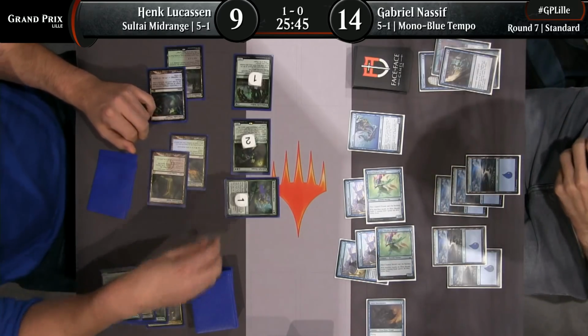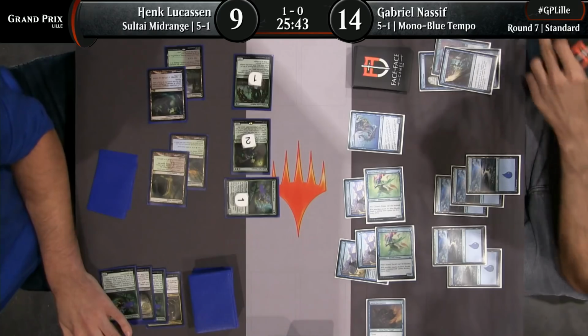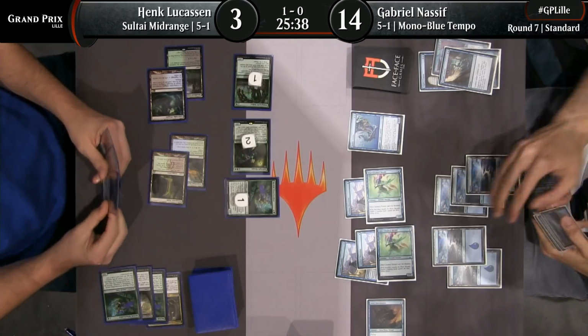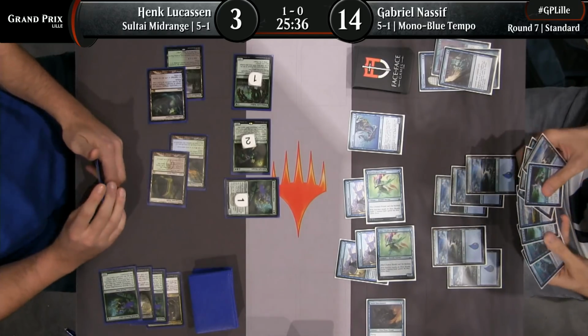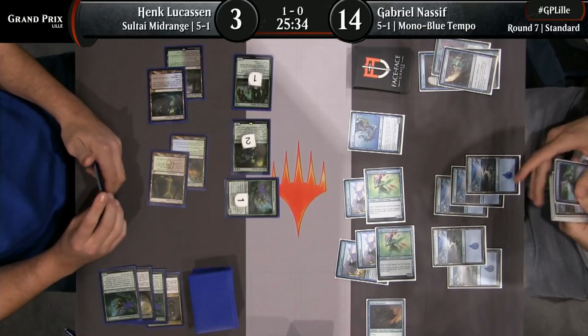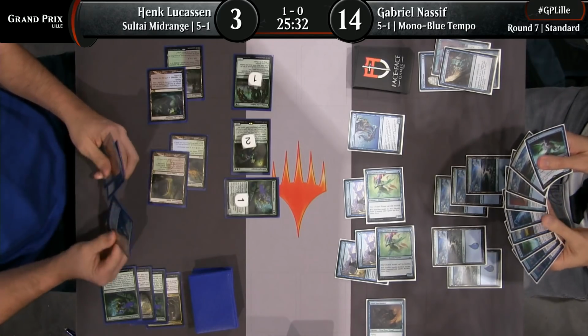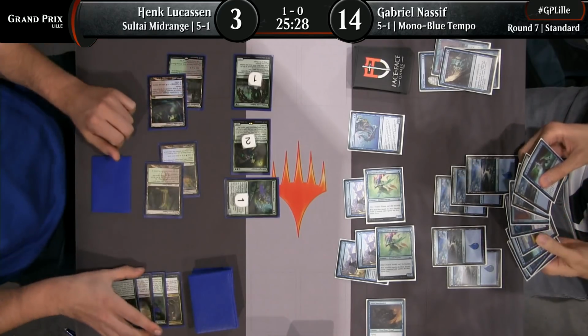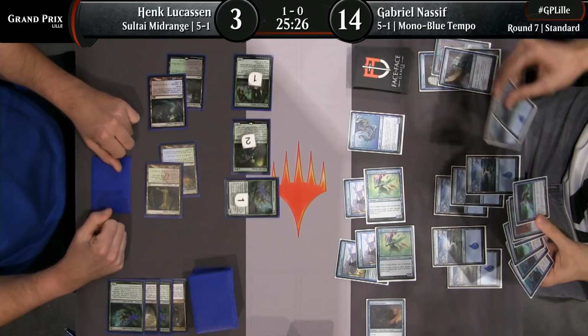Free Ancestral Recall incoming. Ugh. +1/+1 as well is just absolutely brutal. And Nassif will be hitting all his land drops forevermore. That means that Tempest Djinns will be very scary in the air. At this point, Henk Lucassen on 3.